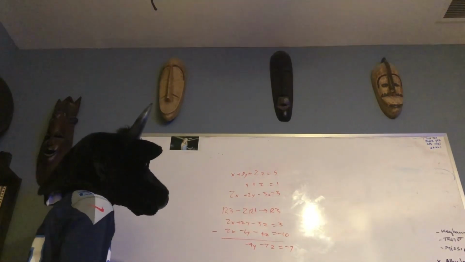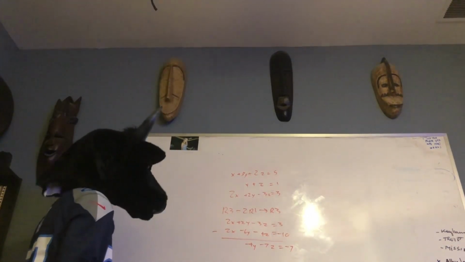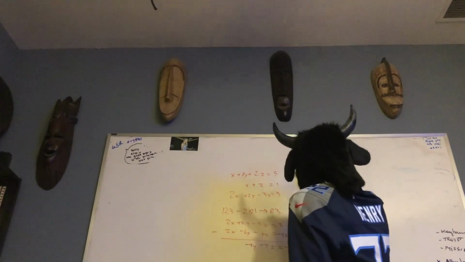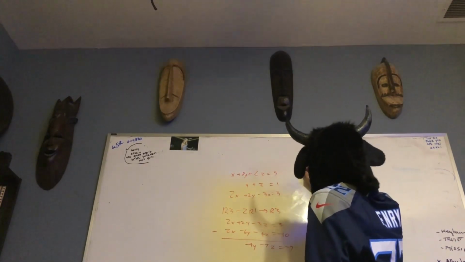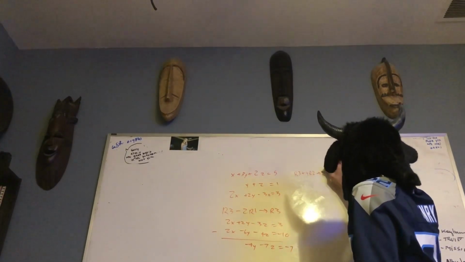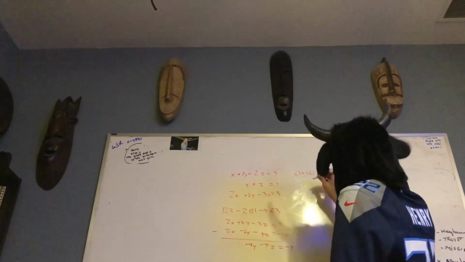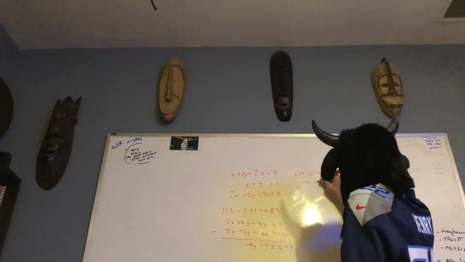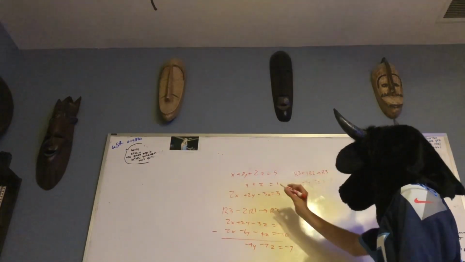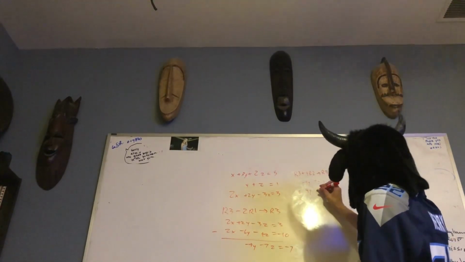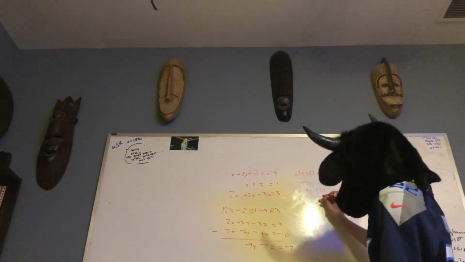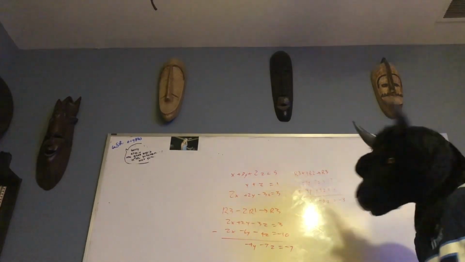Now, to get the y out of there, we can look at row 2 and multiply row 2 by 4 and add it to row 3 to get the y canceled out. So we'll do our new row 3 that we got down here, plus 4 times the row 2 that we got, and plug that back into row 3. So that would get us negative 4y minus 7z equals negative 7, plus 4y plus 4z equals 4. And then when you math that all out, you'll get negative 3z equals negative 3. Alright, so cool. Now we just have the z.